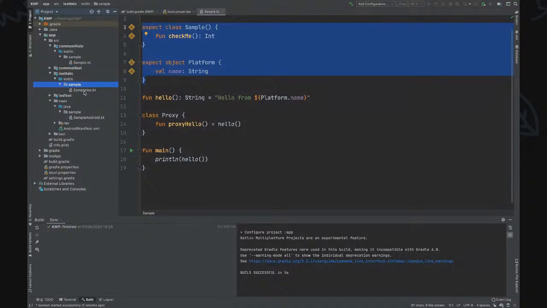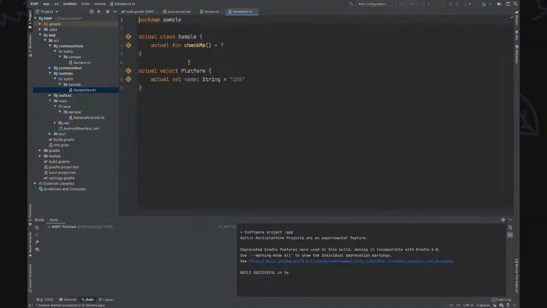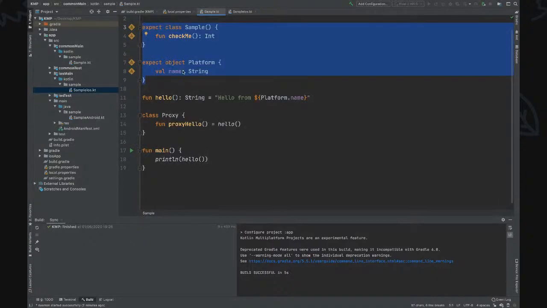So if we check this, we will see the same object and class declared here in the iOS main. We have here actual class simple and actual object platform. And this is just like we declare our model, the structure of our project.